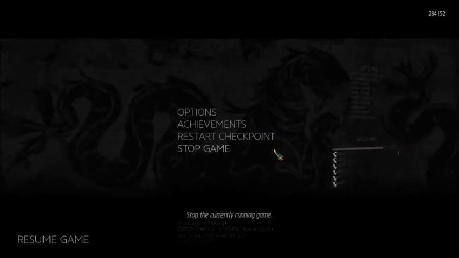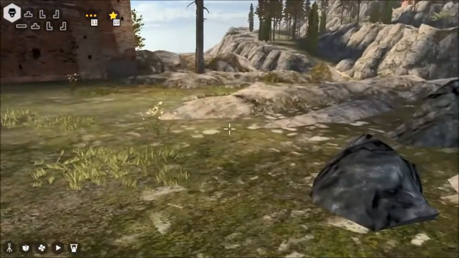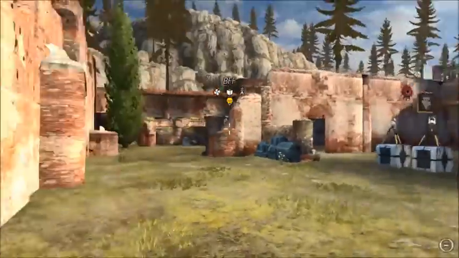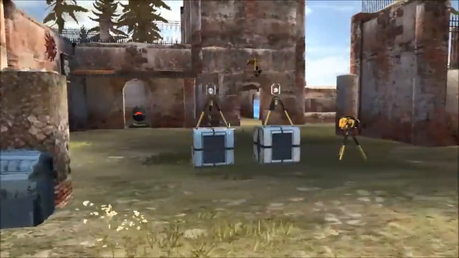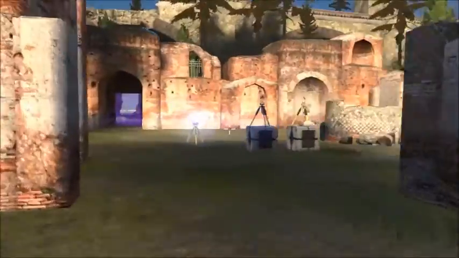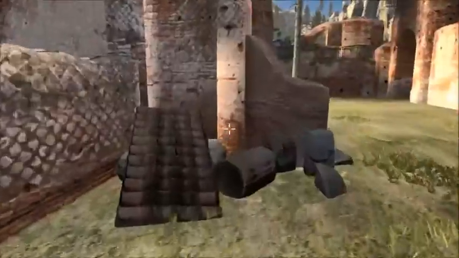Alright, how... Alright, I need some water. Water acquired. BFF. So, what's this? Oh. So the mine's just going around in a circle, huh?